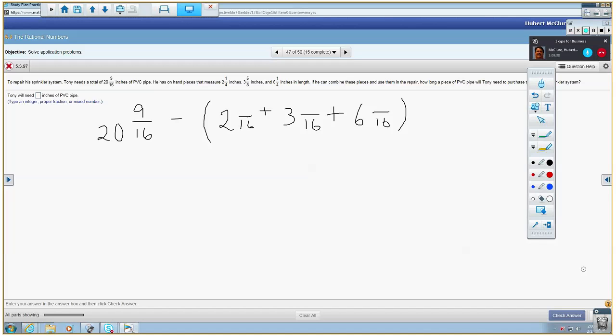How many times will 4 go into 16? 4 times 1 is? How many times will 8 go into 16? 2 times 5? And how many times will 4 go into 16? 4 times 1? All right, y'all finish it. If you can't finish it, just consider yourself a loser.